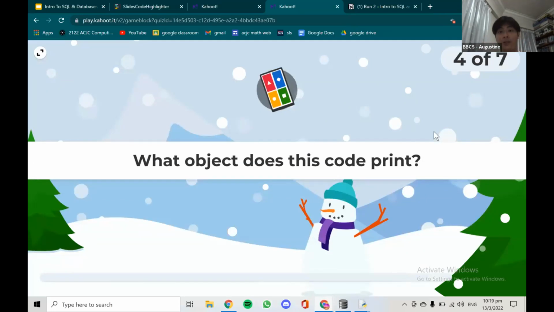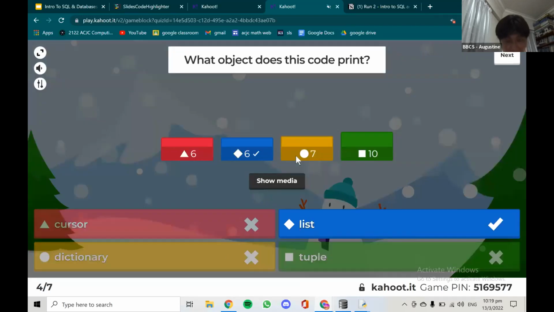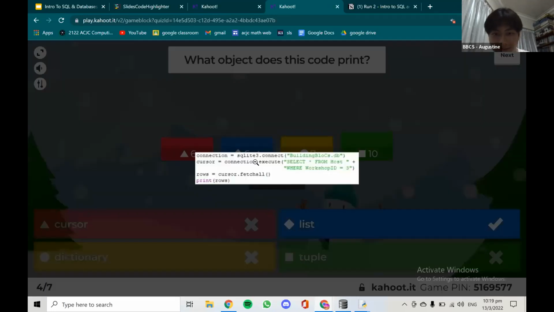What object does this code print? I'm not sure if I can zoom in on the code, sorry. It's a little bit small. Okay, I'm assuming most of you got that wrong because this is really, really small, and that is my bad.